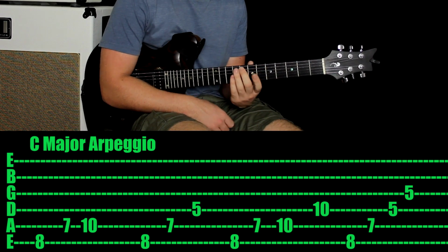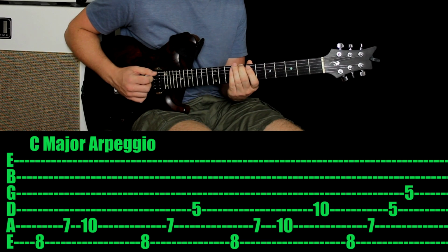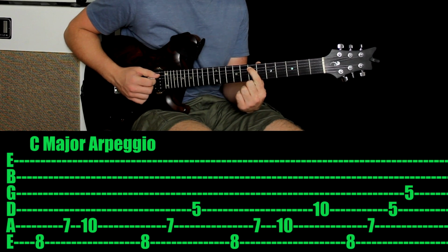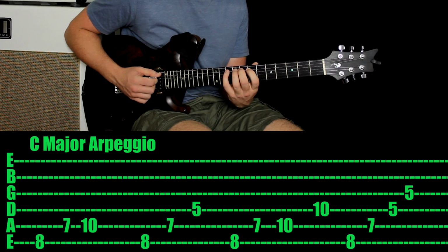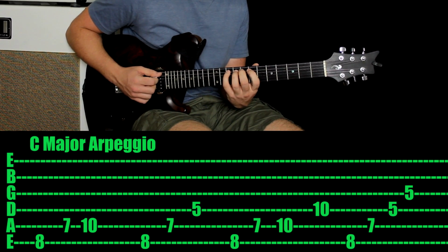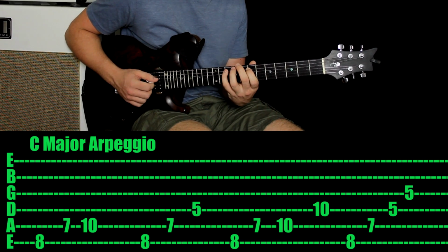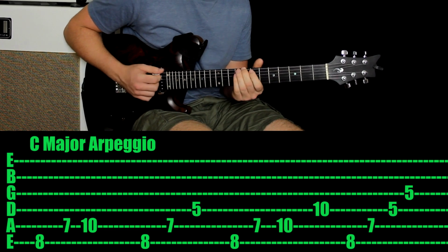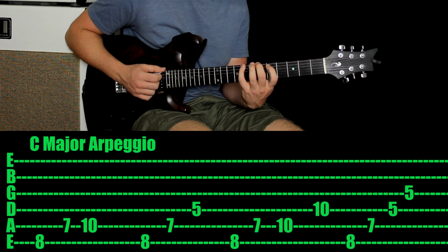Firstly, have your second finger on the 8th fret of the 6th string. Again, that's our C note. We played that before, yeah? Except this time, skip all the other notes, drop down, and use your first finger on the 7th fret of the 5th string. So we've gone C to E. And then if you use your pinky on the 10th fret of the 5th string, that's your G note. So already that's 3 notes, done. So there's your arpeggio.